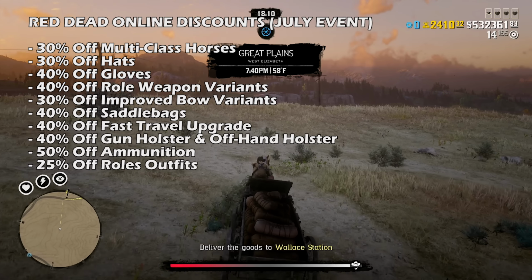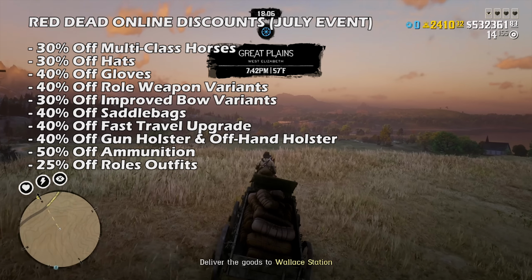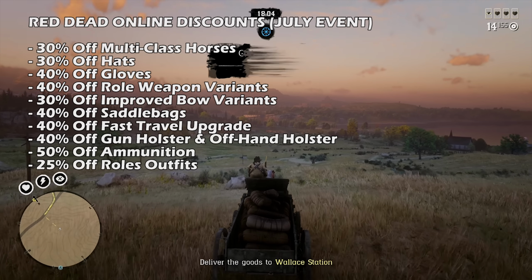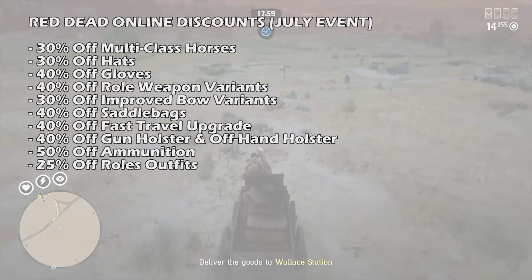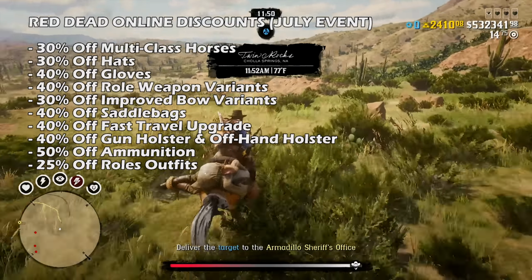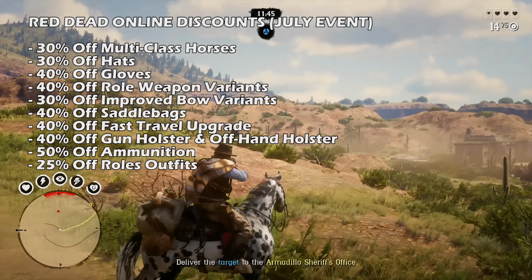We also have 30% off all hats, 40% off all gloves, 40% off role weapon variants, 30% off improved bow variants, 40% off all saddlebags, 40% off fast travel upgrades, 40% off gun holster and offhand holsters, 50% off ammunition, 25% off all role outfits.